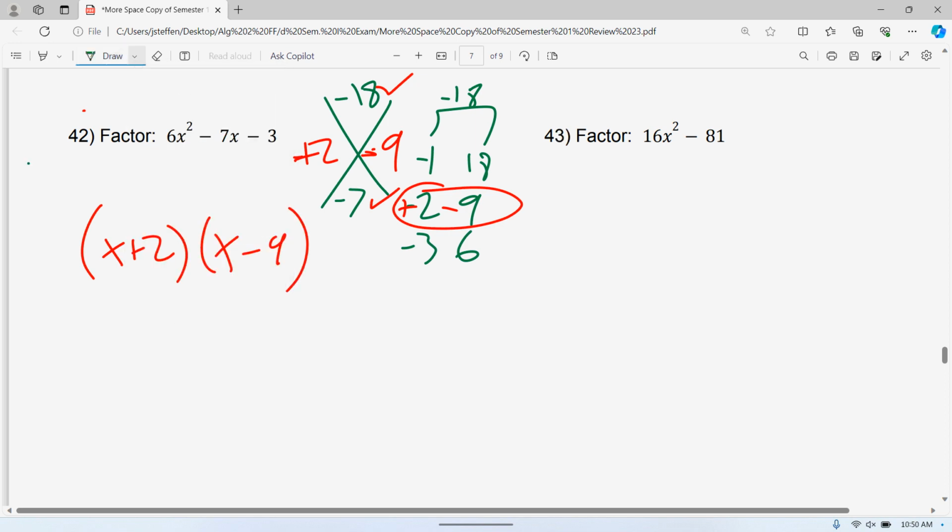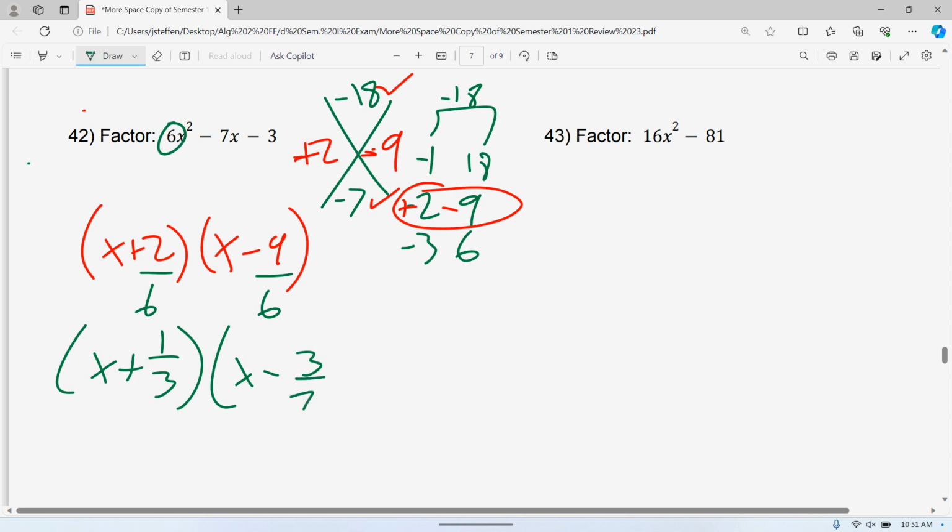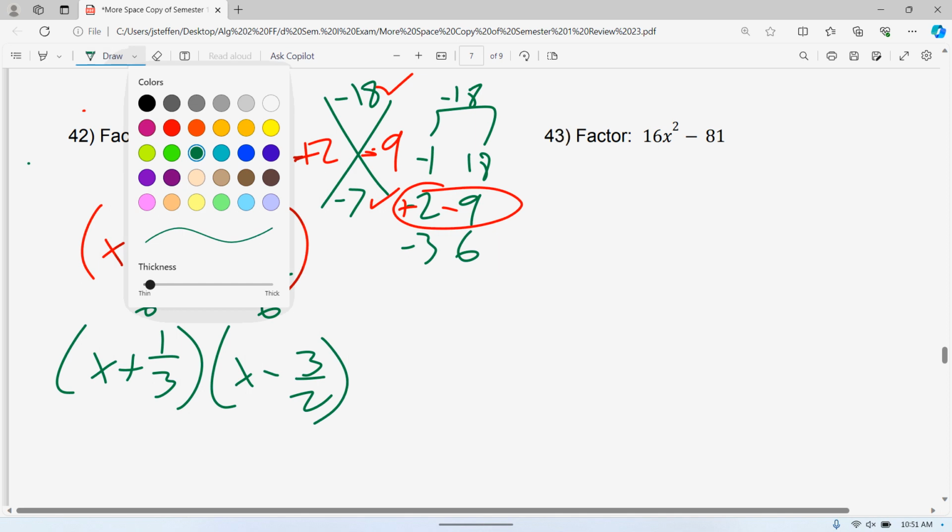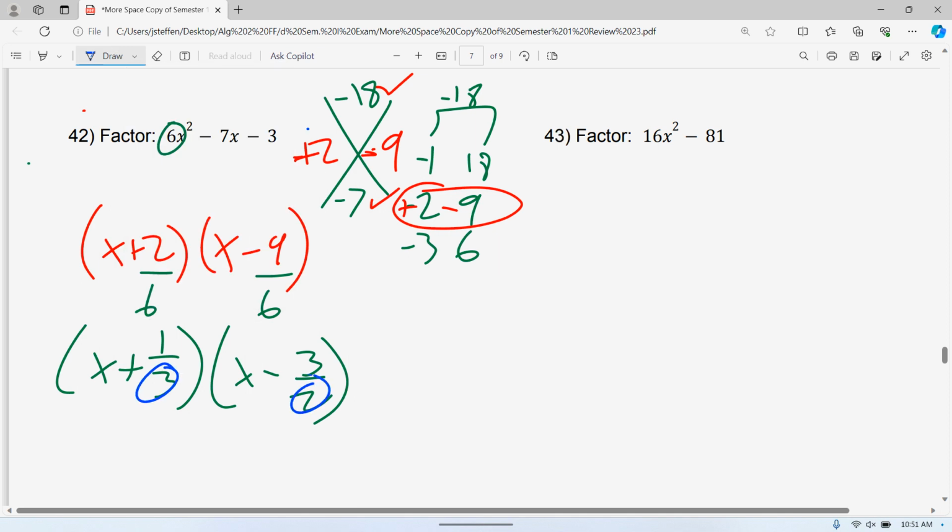There is a leading coefficient, so we have to divide both of them by that number. In the last one we did, the first fraction didn't reduce at all, and the second one reduced down to a whole number. Both of these fractions reduce, and neither of them goes to a whole number. So not a lot different, but I want to give you an example. Both of these, 2/6 and 9/6, reduce to 1/3 and 3/2. Now just the last step, the denominators go up in front: 3x plus 1.